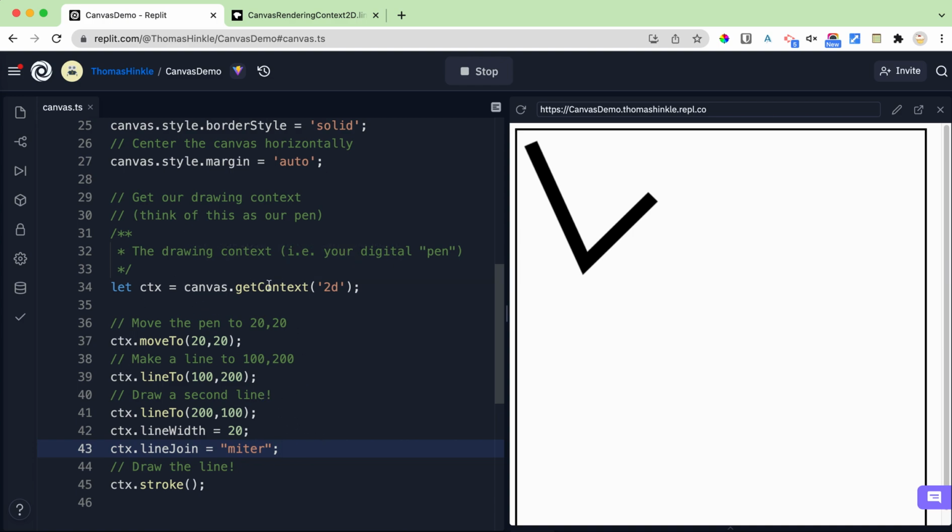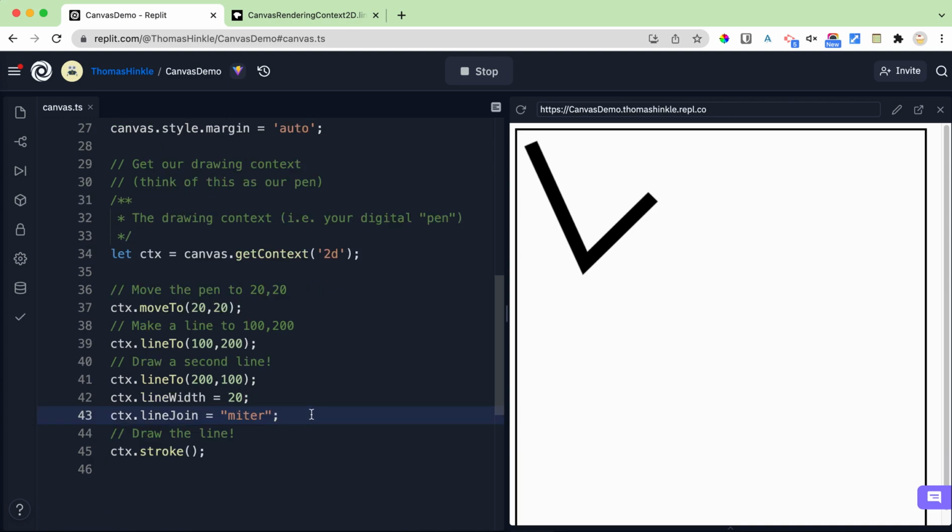So this is kind of what TypeScript makes really easy for you, is because TypeScript knows that the type of this CTX object is this drawing context, it then knows to tell you what sorts of things you can type on a drawing context. And if you were to type the wrong sort of thing, it'll give you an error, and it'll put red underline to show you what the problem is. So TypeScript makes it really easy to fix problems before they happen, to discover new functionality you might not have known was there, and to correct problems when you do make them.